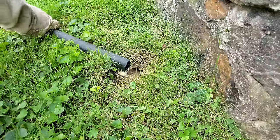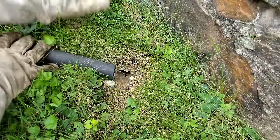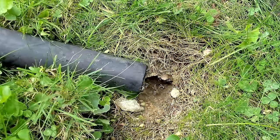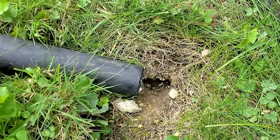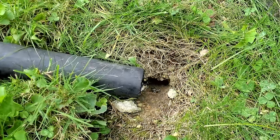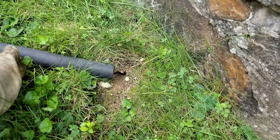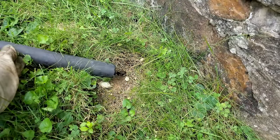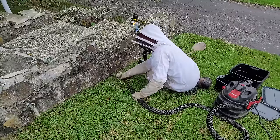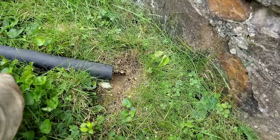This was originally either a vole or a mole tunnel, and the queen had started her nest inside of that tunnel. As the colony starts to develop and more adults start hatching, they'll start excavating out that tunnel to grow the comb and the nest structures larger. So by the end of the season, you can have a very, very large hole dug simply by wasps chewing little bits of dirt and carrying it out bit by bit. Their excavating is absolutely incredible.